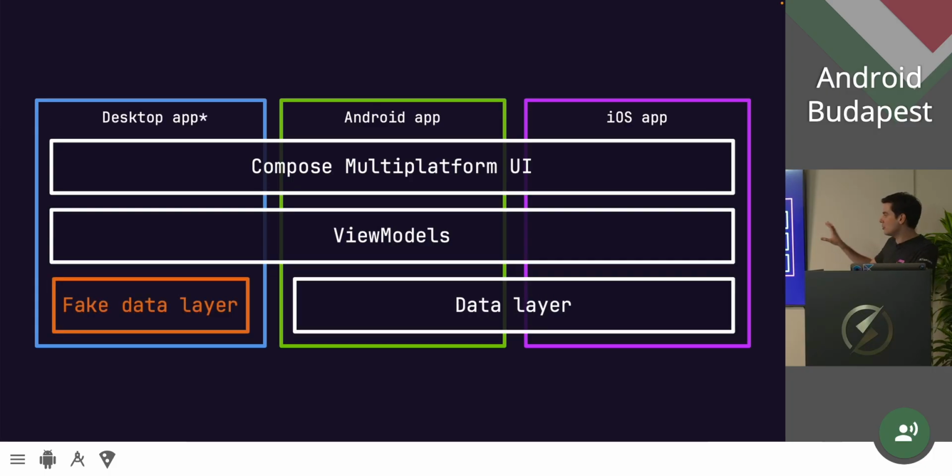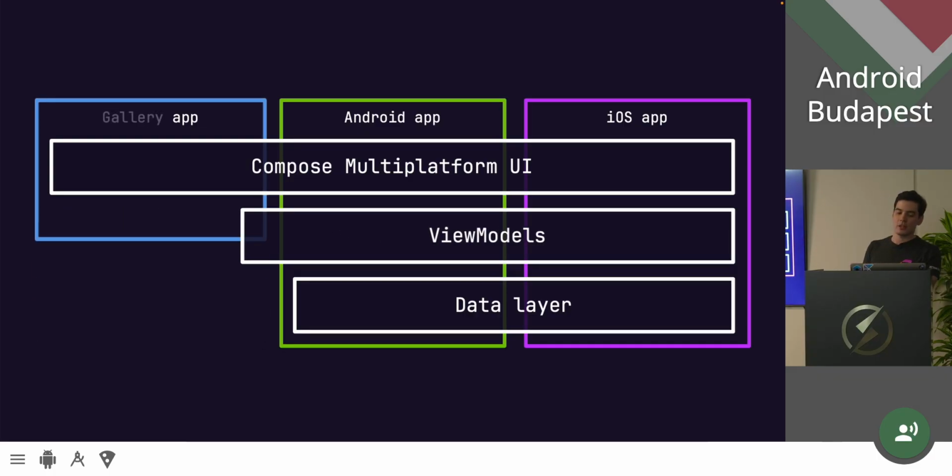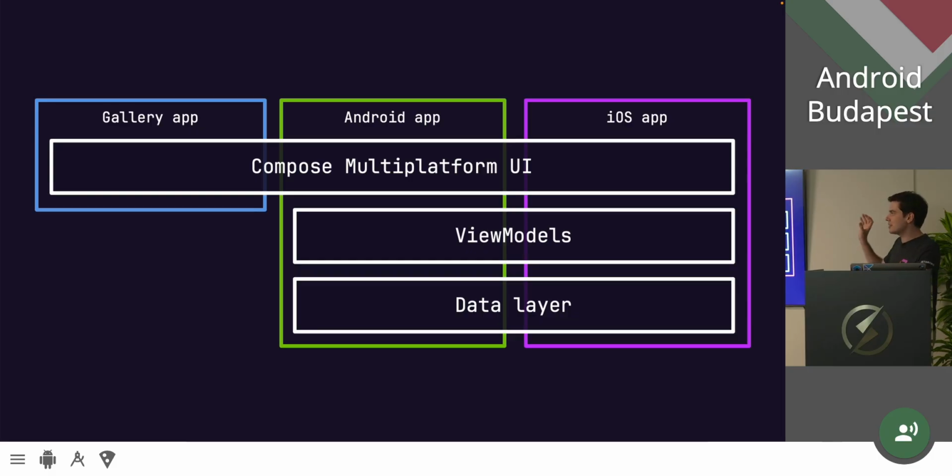If you don't want to connect all of your data layer stuff, like you have permission handling or Bluetooth, and things like that that you don't really want to properly implement for desktop, just for development, then you can have a completely fake data layer. You can just inject some fakes when you start up the desktop app through your DI setup, and you can use those. Or you can have an app which isn't your full app. It might not use your real navigation, your real data, your real view models at all.